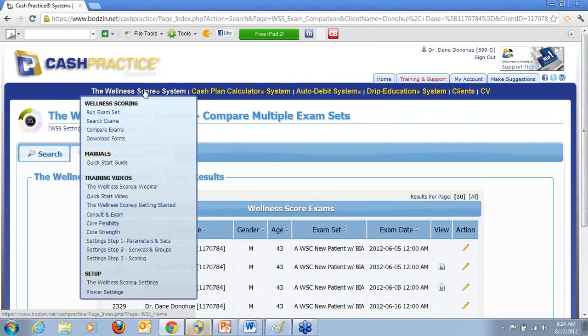Okay, so the other thing I want to show you is the training videos. We custom created some training videos in here. Like I said, adding parameters. How do you custom create the parameter and the target ranges to score it if it's not listed in the parameter set? Hopefully most of the parameters that you want to use in your office are already listed and we've already created them. If not, please let us know. We can create a parameter probably much easier than you because we do it all the time. So if you get us the data and you also get us the description, we can custom create your parameter and add that for everybody to use to make this thing grow.